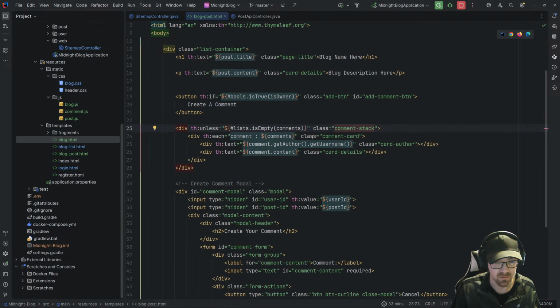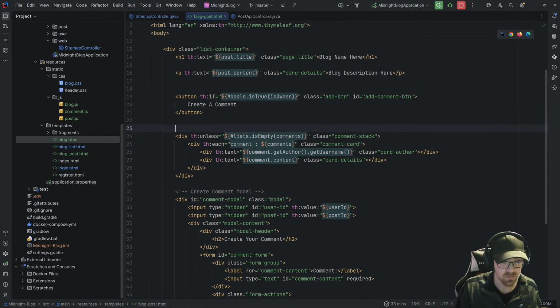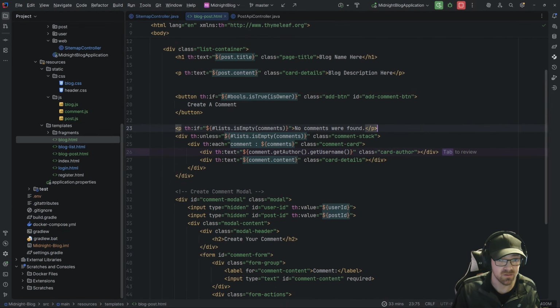Will pop into here, and now this will make some sense. It's no longer giving me squiggles. And of course I could do something like if it is empty, no comments yet. Be the first. Yeah, right? That makes sense.